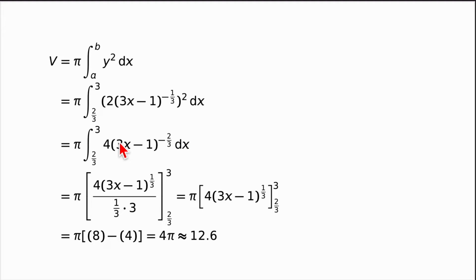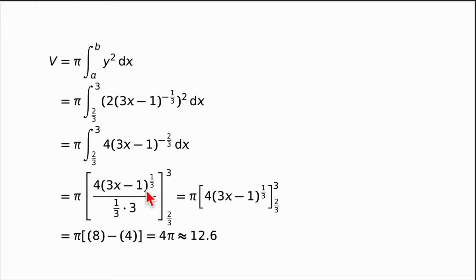And now I need to do this integration. And that means I need to do anti-differentiation. Okay, so 4 times some problem. If I anti-differentiate, I get 4 times the answer. And when I have a power, then I need to add 1 to the power and divide by the new power. So if I add 1 to negative 2/3, I get positive 1/3, and I divide by that new power, positive 1/3. And this extra factor of 3 here is because it wasn't just simply x to the power of something, it was 3x to the power of something. And so the chain rule says I also need to divide by the coefficient of x there. Now 1/3 of 3 is just 1, and so the denominator is just 1, and so we can ignore it.